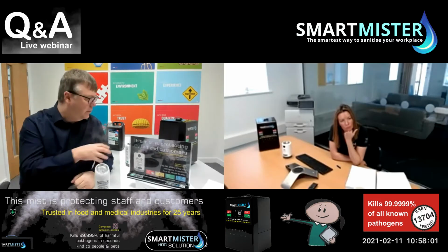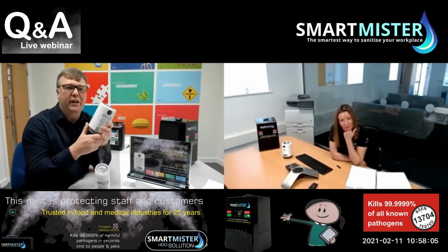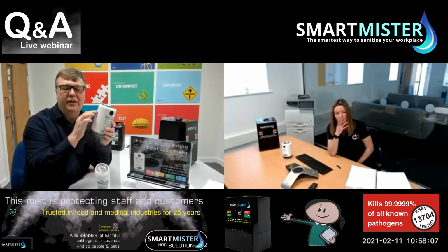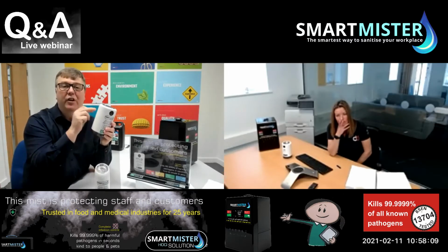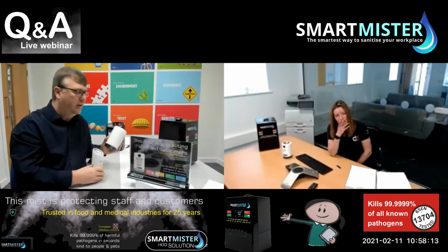These two have got a lithium cell in it. That's a 1665. So this has got a battery you can change, and this one doesn't have a battery you can change.